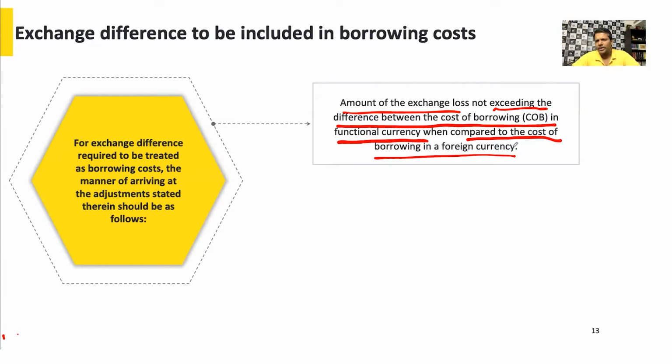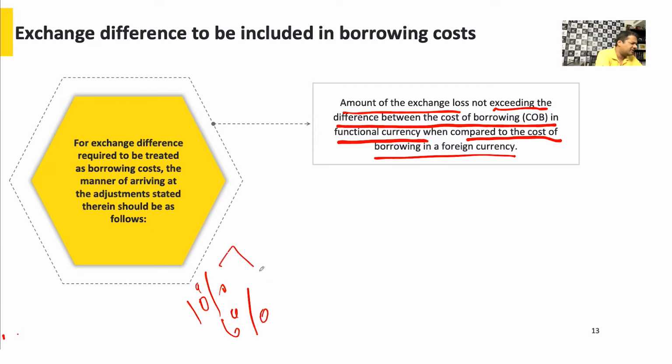And we try to explain this with the help of a very simple example. If I were to borrow $100, and let's say the rupee dollar exchange rate is 50, that means I wanted to borrow 5,000 Indian rupees. Now if I were to go to a bank in India, the bank will say 5,000 rupees, I'm going to charge you interest at the rate of 10%. Here I went to an overseas lender and said I want $100. That bank said, okay, I can give you $100 and I will charge you interest at the rate of 6%. The 4% delta, right? The 4% which I have saved between this 10% and the 6%.